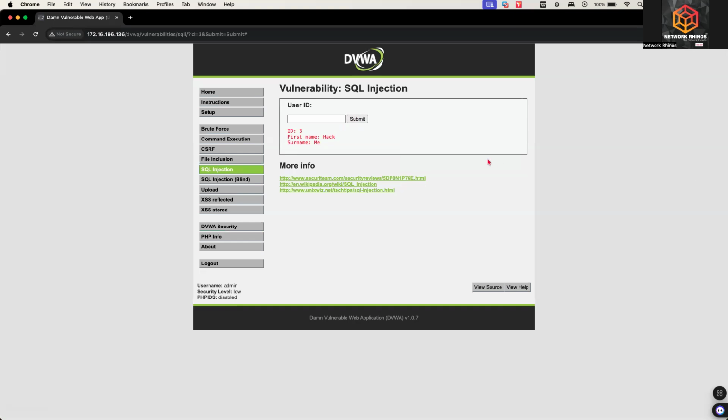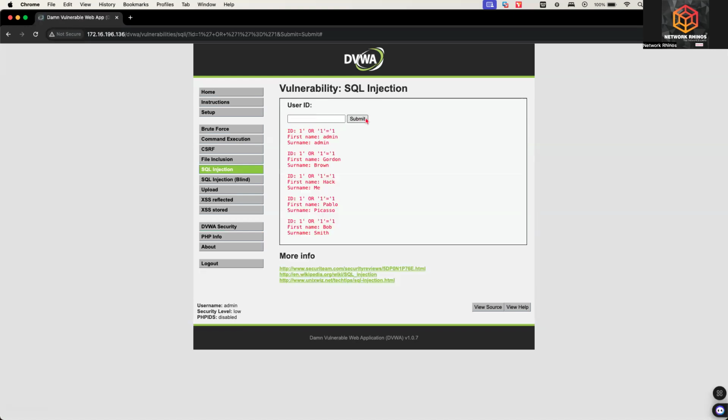Now step 3 will be your SQL injection demo, a basic one. Let's test with the SQL injection. In the input field, type this, then click on submit. You will now see multiple users displayed. That means the web application is vulnerable to SQL injection. Now what just happened? Here is what happened. I'll show you in my notepad.